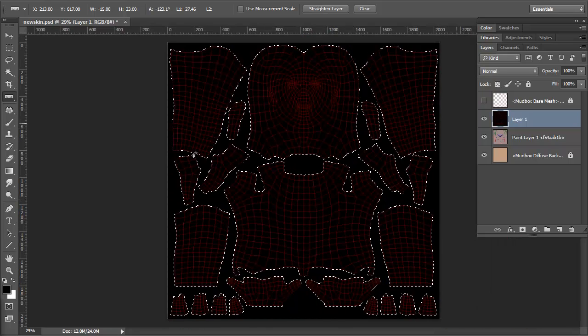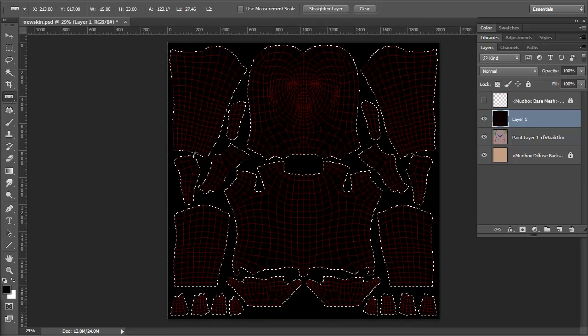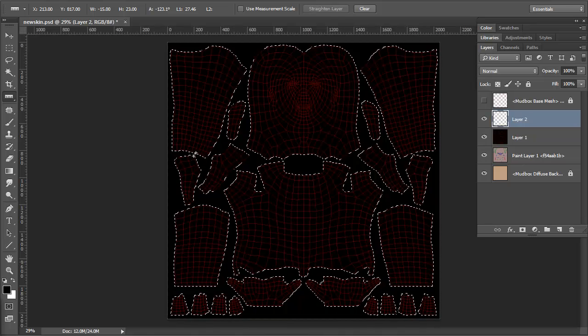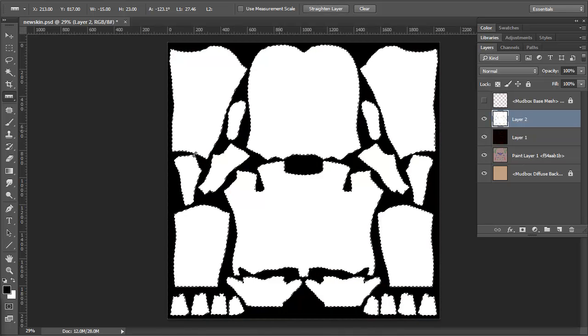And you see that I still have some space, but now I have a little bit of bleed around my selections here. Now what I'm going to do with this selection is I'm going to make a new layer, and I'm going to fill that with white now. Okay, so now I have a layer mask that covers all of the different UVs. What I'm going to do now is create layer masks for just particular areas where I want different materials. And I'm going to set this up for the cloth material. Now this layer just has white on it.